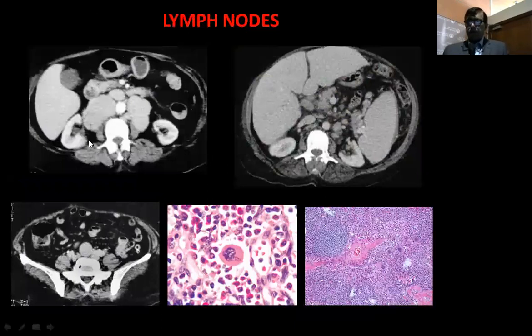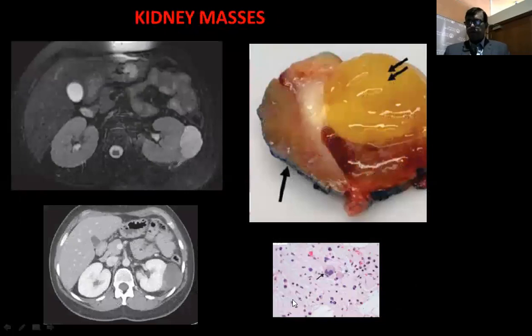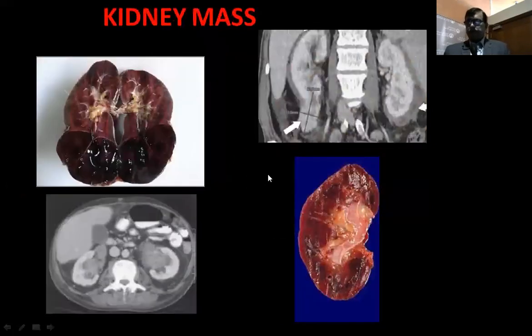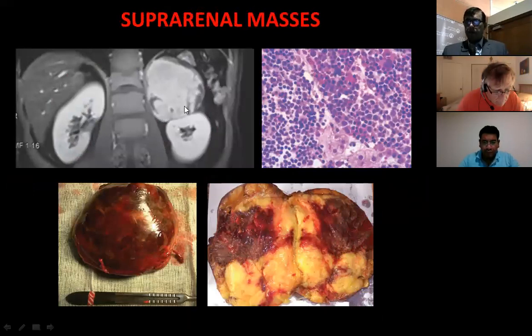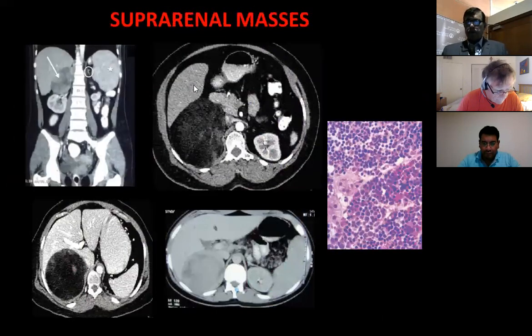And blood can be produced in the lymph nodes: para-aortic lymph nodes, retroperitoneal lymph nodes, presacral lymph nodes. Kidneys will develop some masses on top that are going to produce blood. So they will come with kidney masses like this. This kidney produces this mass, which is this one. The suprarenal gland will also try to produce some blood, and then you'll get these masses. Suprarenal gland with a mass inside it.